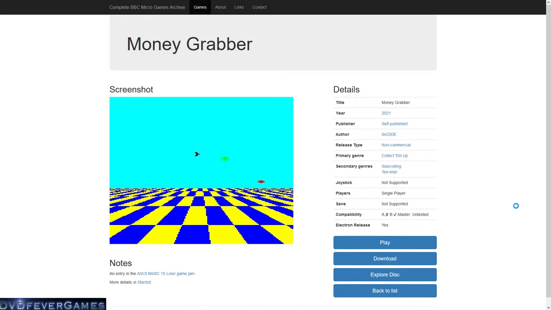Anyway, we're doing a bit of homebrew here. This BBC Micro website, I'll put a link in the video description below, does have a load of games that were actually released at the time, but also some homebrew as well. So we're going to try a game called Money Grabber, and I don't think there's any sound in this. I just had a quick look at it before. You can download the games to play in an emulator or just press play.